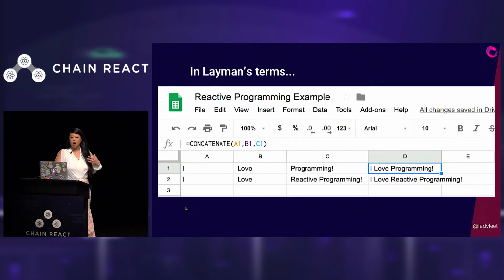So if you look at Excel, for example, this is like the most basic example of what reactive programming is. The first line is just going to have A, B, and C, and then D concatenates A, B, and C, right? It doesn't actually care what A, B, and C give it. It's just implicitly propagating itself. And then if you look at the second line, I can change C to reactive programming, and then D just concatenates, and again, it's the implicit propagation of data that Excel shows you.